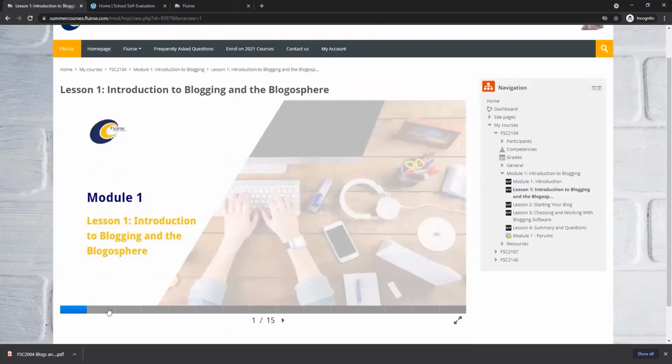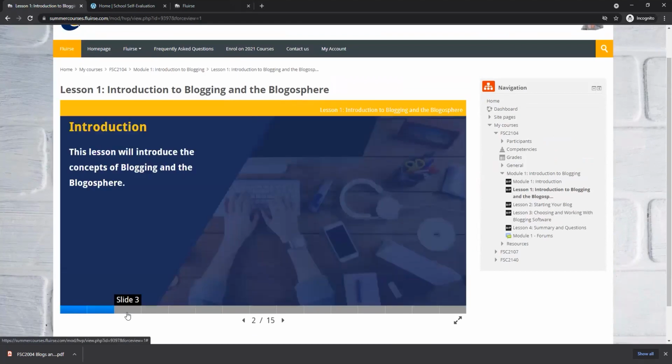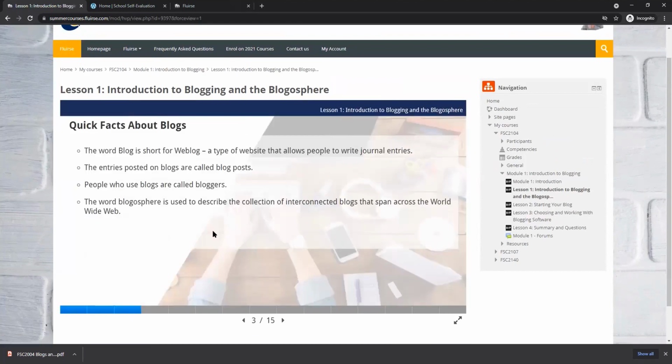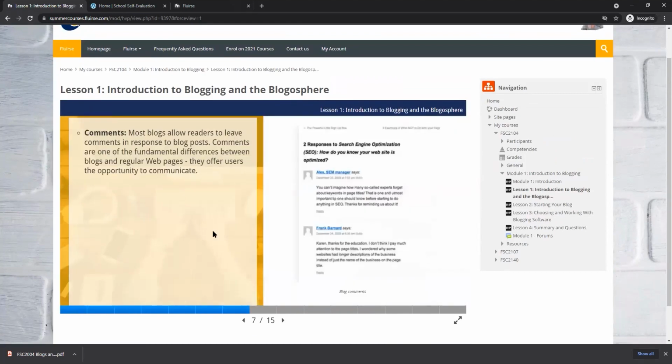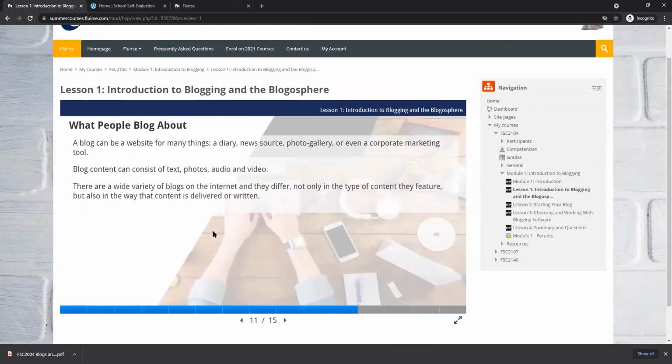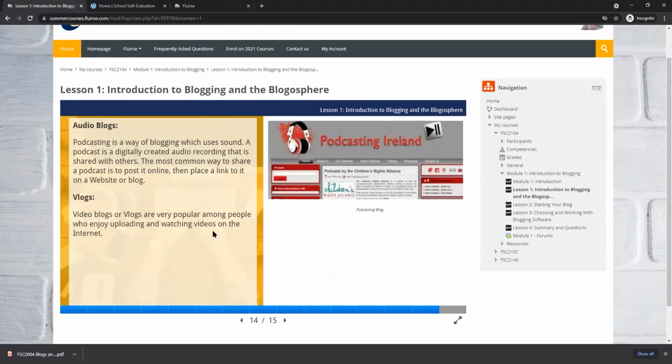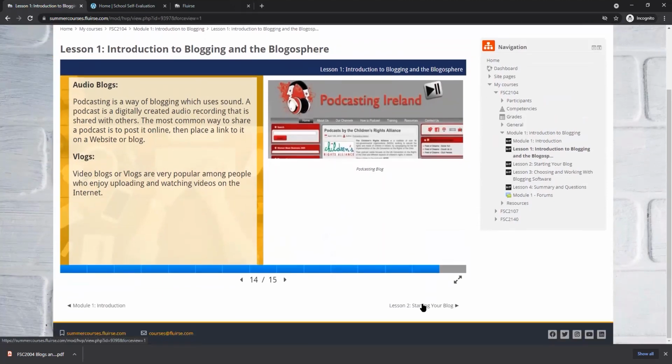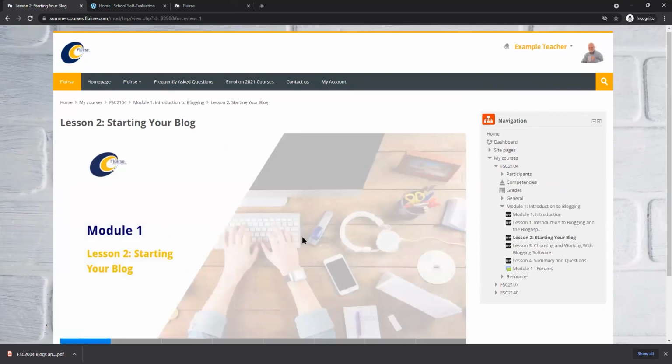So again, I click on the bottom right hand corner there and I work through, and as you can see, I'm going through the content like so, and we work along like so. So you can see all the various different types of content. There's some of those videos and there's some images and diagrams and so on there. So you work through each module like so. You go on to the next lesson at the bottom when you've completed each one.